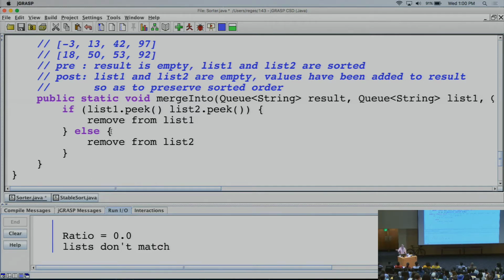So there's this string and there's that string. This example was with integers, but the concept is the same. And what would be the relationship that would say that we want to take the one from list1? So let's say less than. If list1.peek is less than list2.peek. So how do I move the thing that's at the front of list1 to the end of result? Stack, queue, yeah.